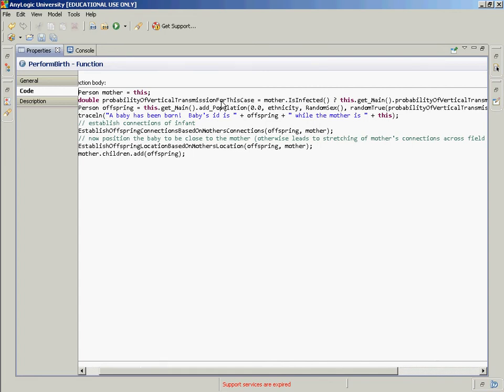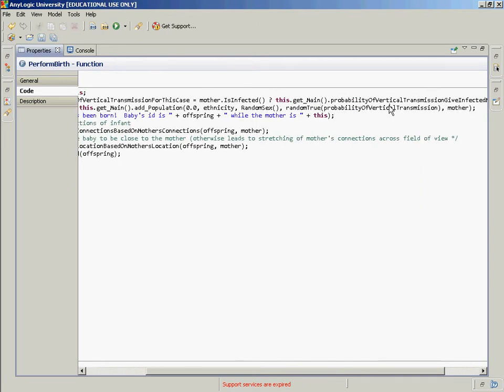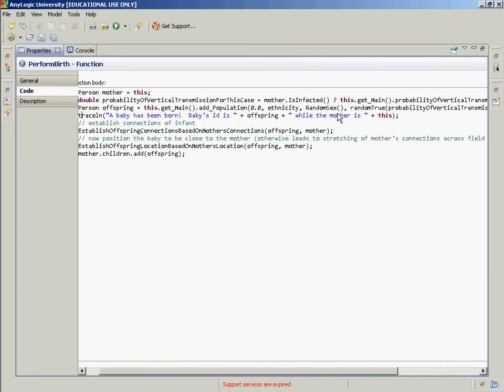Okay, so now we have this offspring, this random true. What this is now doing is, with that probability, it's true. Otherwise, it's false. So it's a draw from a Bernoulli. With a certain probability, it's true, otherwise it's false. And then mother is just me. It's just this current person.